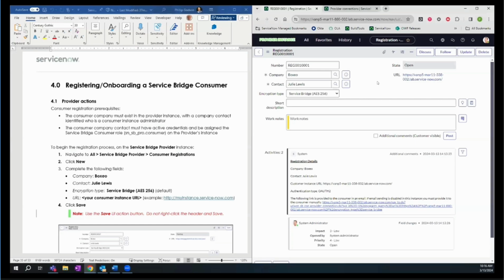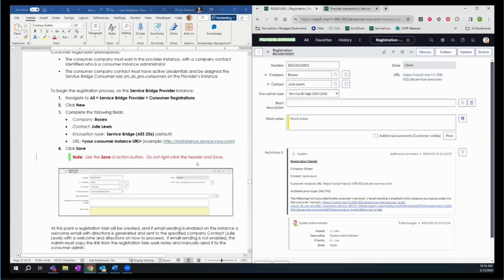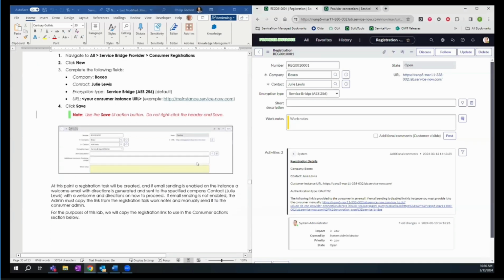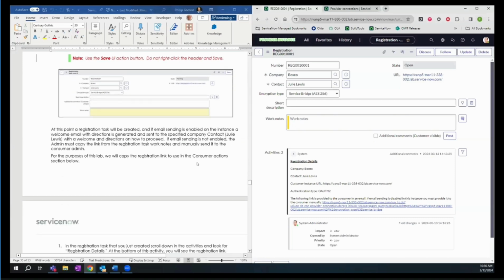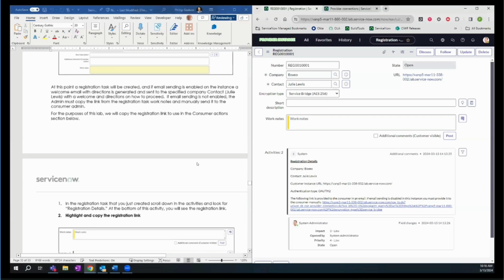Okay. So if you scroll a little bit down on the left hand side on the PDF, this is the registration part. While registering the consumer, with the link that we have in the activity notes of the registration task, the company that we are going to give on the consumer side is going to be Solano. So why is it that here we are choosing Boxio, and on the consumer side, while creating a provider record, we are choosing a different company name?